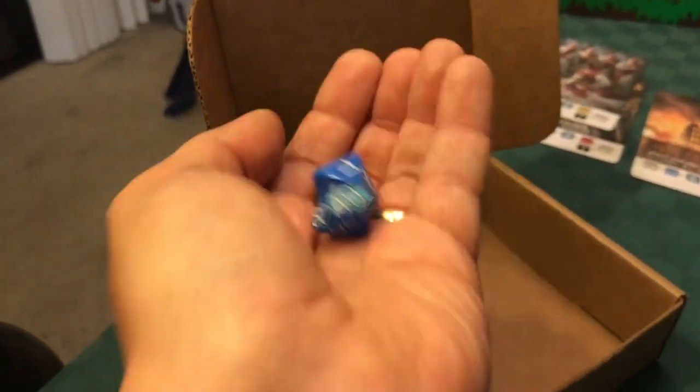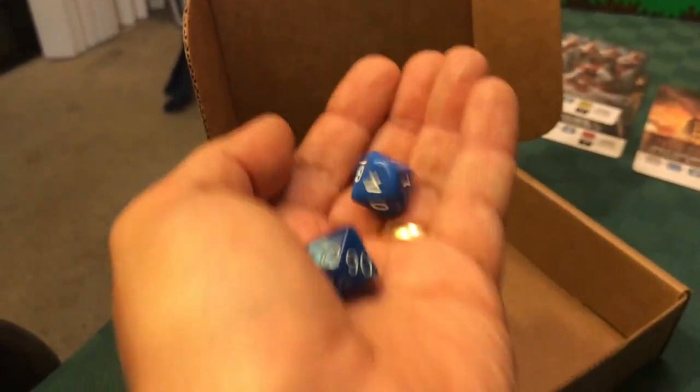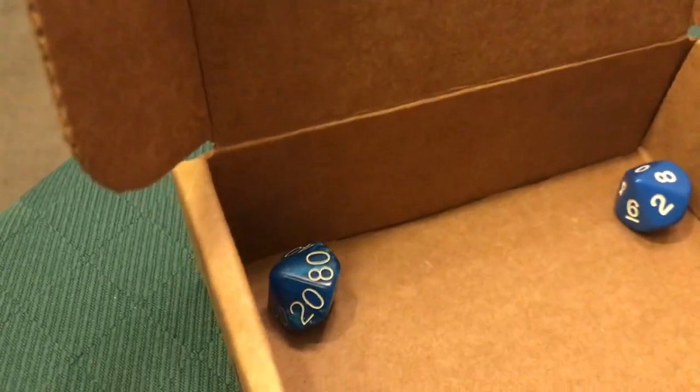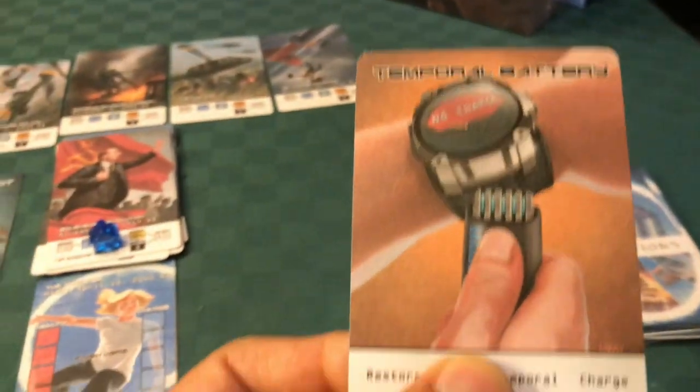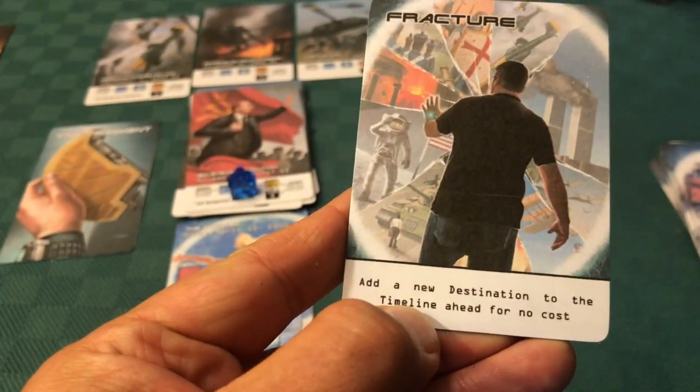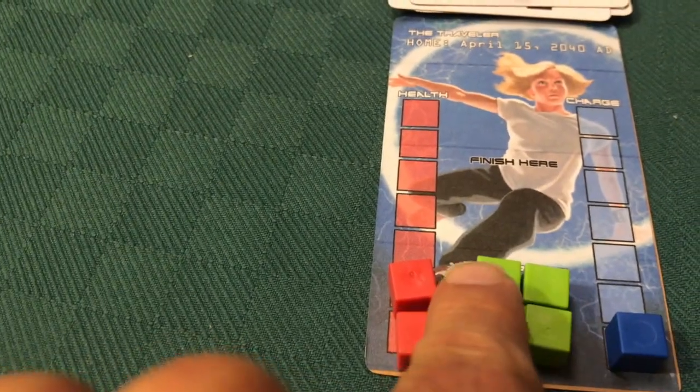Okay, so a lot is riding on this roll. If we roll 50 or better, then we have a good chance of being able to win the game. And survey says we roll an 88. Yes! So, we don't suffer that 3 damage, and we gain 2 time stream cards. One is a temporal battery, which will restore a temporal charge. So we'll want to do that in just a sec. And this one is another fracture card, which will add a new destination. Okay, we acquire this time fragment. That is the 4th and last time fragment that we need to acquire.